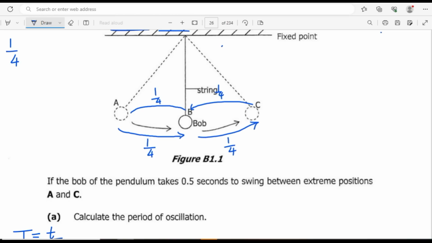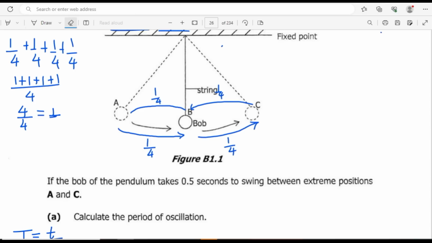So we say 1/4 plus 1/4 plus 1/4 plus 1/4, where we are going to have 4 as our lowest common denominator. 4 into 4 is 1, times 1, we have 1 plus 1 plus 1 plus 1, which makes the numerator 4/4. 4 into 4 is 1. So that's how we calculate 1.